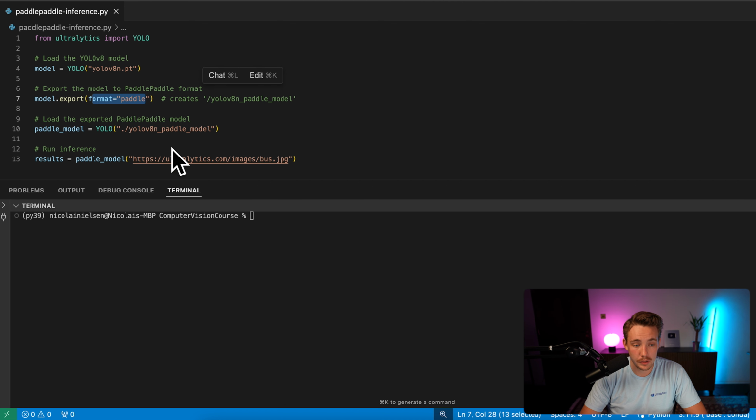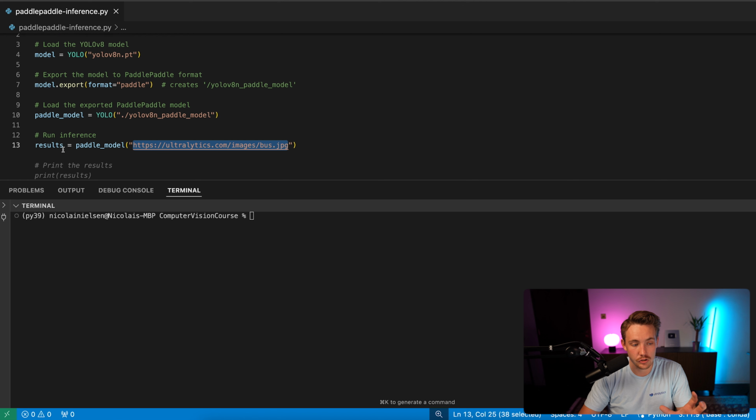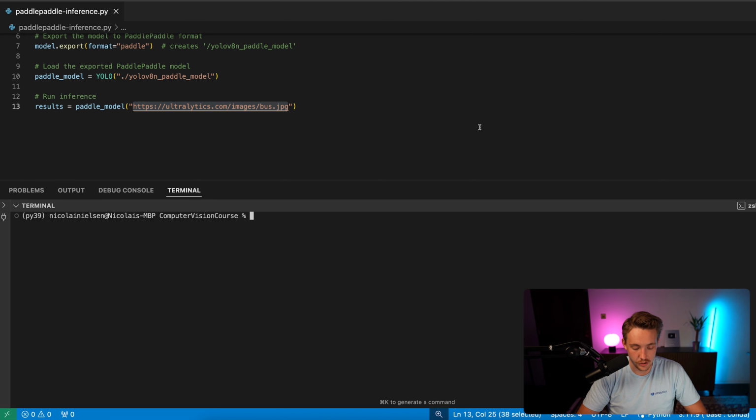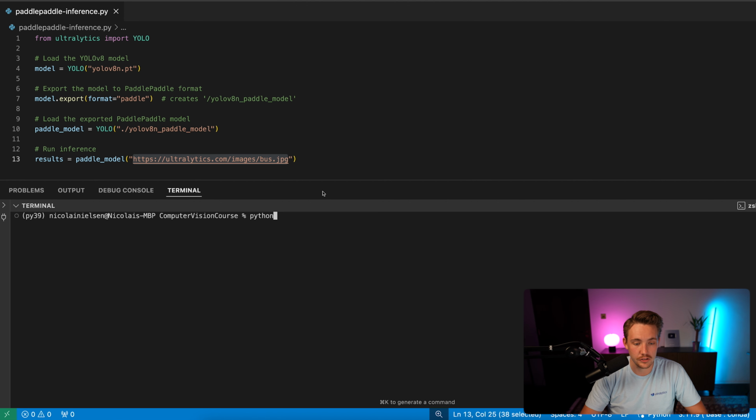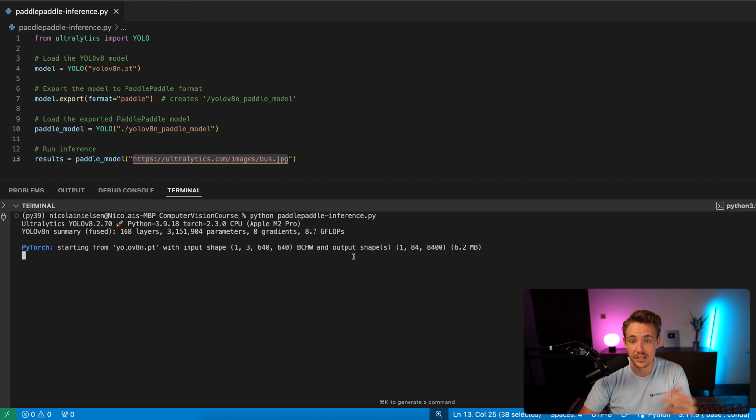There we go. And then we can open up the model with PaddlePaddle, and we can run inference directly down here. In the source here, we can specify an image, PIL image, NumPy array, video streams, all of that, directly webcam. So you can just throw it directly in here and you will get the results back here. Right now, I'm just going to run this Python script. It's going to basically just pull this image here. We're going to run it through a video in just a second, but let's just see how this script works out of the box. So we have paddlepaddle-inference.py. So I'm going to run this Python script. It's going to load in the model, export into PaddlePaddle, and we should be pretty much good to go. Again, remember to pip install Ultralytics, and it's just going to take care of all of it.